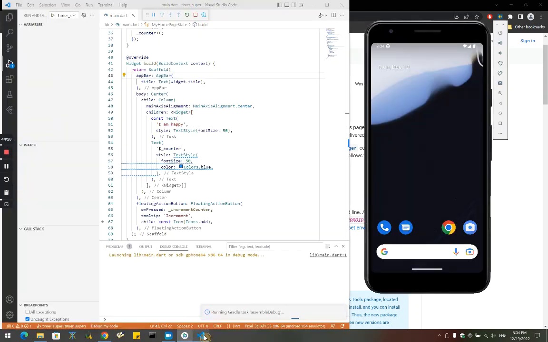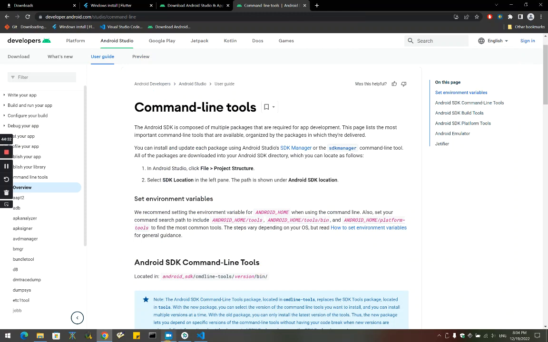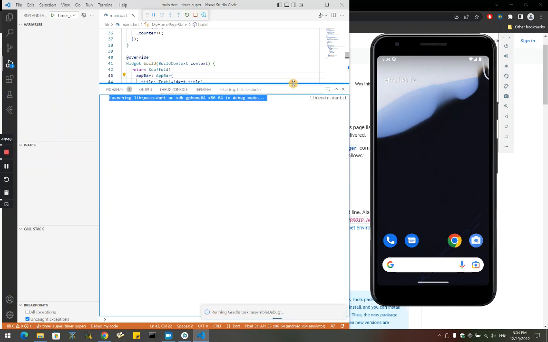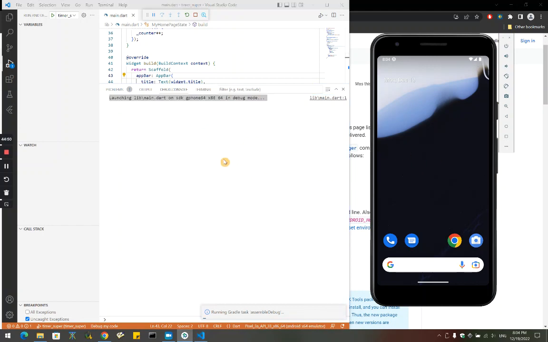One second, my emulator again. Still, now it's building the Android project here. Let's maximize this one. Okay, so the details are here.